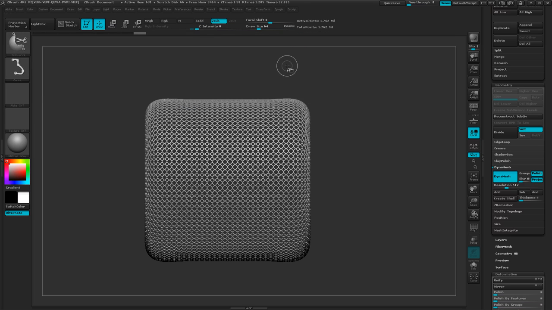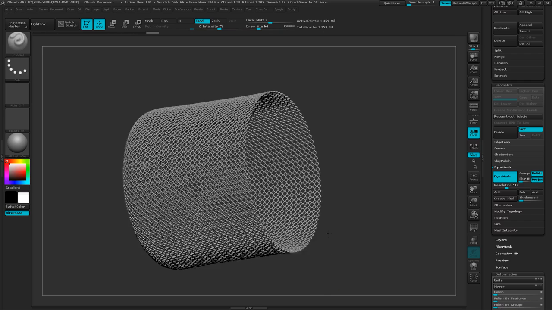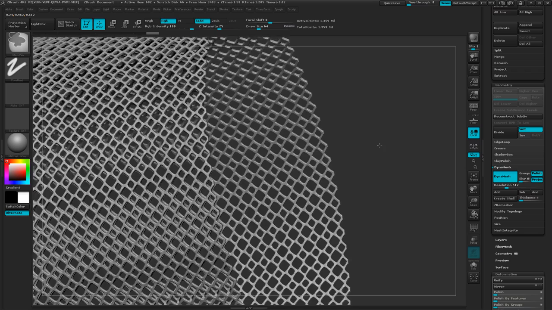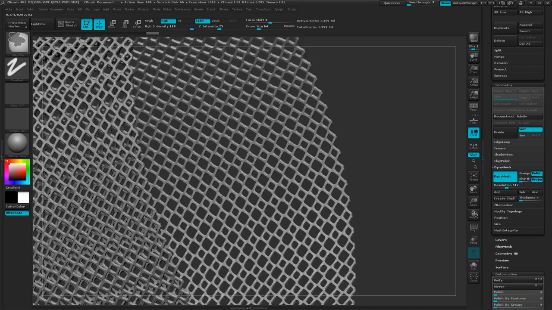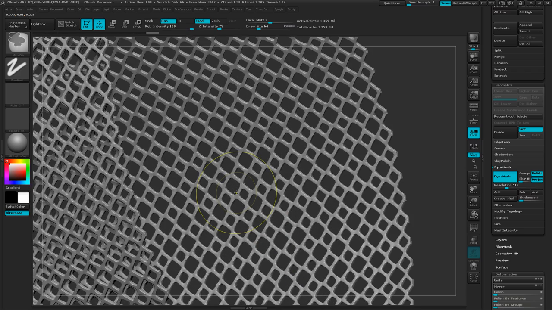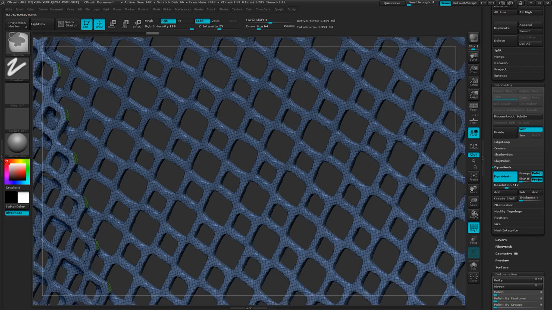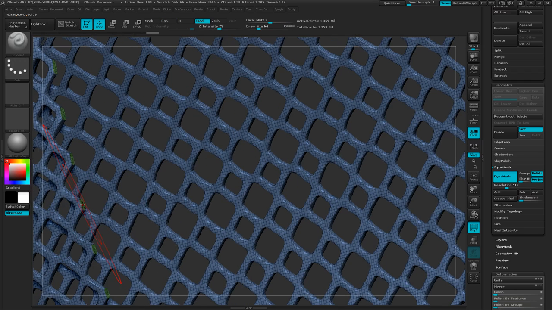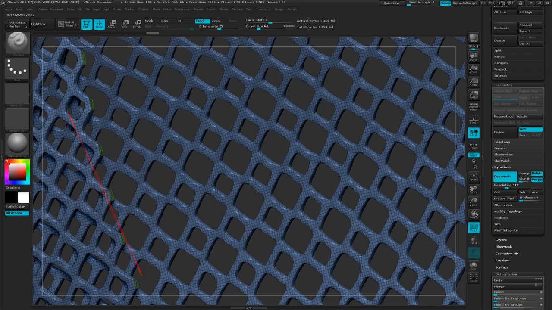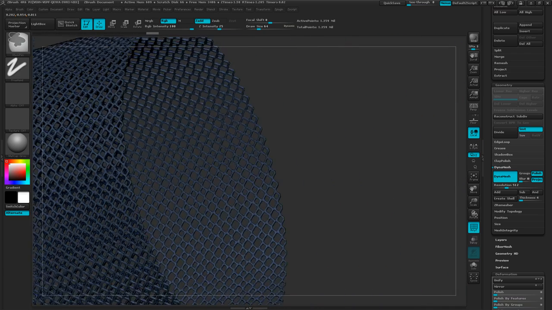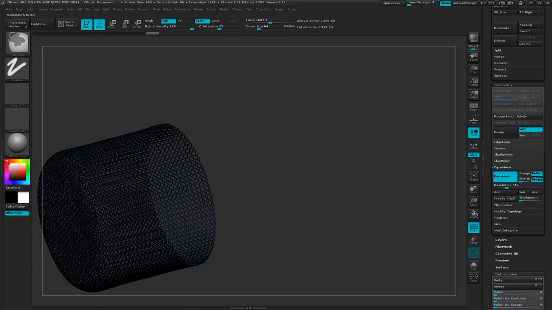And this brush cuts things away. So I'm going to hold down Control and Shift, and let's just maybe slice the bottom off this thing. This is not flattening it the way the clip brushes do. This is actually cutting away the geometry. And if I Shift F, let's get way zoomed in, you can see that it does convert things to polygroups, so be aware of that, but you can use that to your advantage.